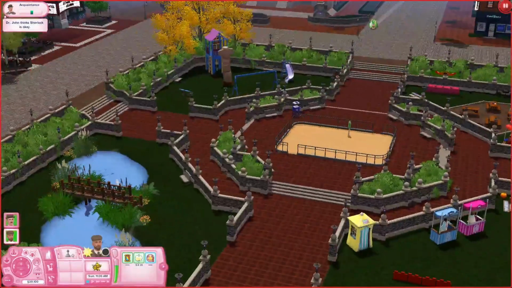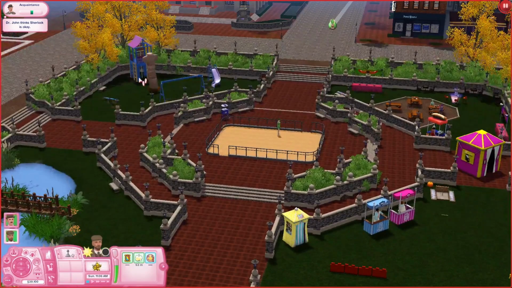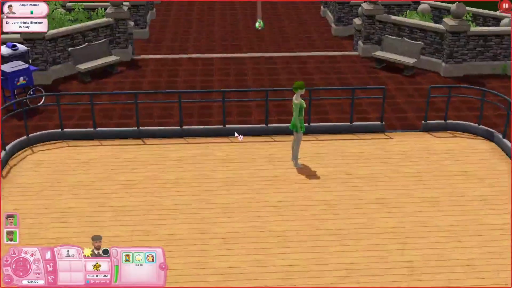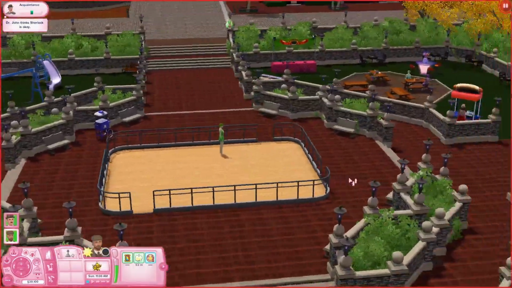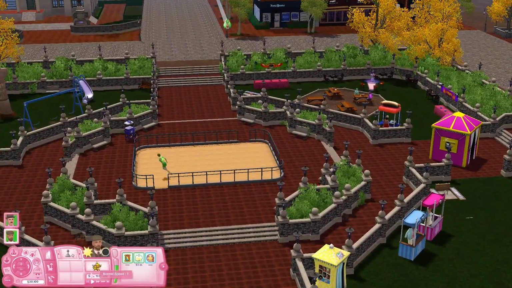We have a little bridge thing here with a fishing pond. We have the pool thing here. Of course, this is where the Weatherstone was spawning. We have another sim here called Spring Spirit, and I'm assuming they might be either a plant sim or a fairy, or just a regular sim with green hair. I'm not sure. But I think they're a fairy because they don't have shoes on. It is a fairy. Okay, there you go.